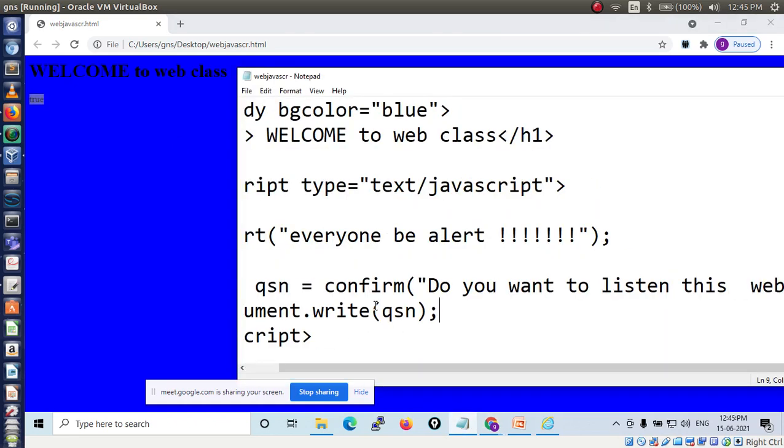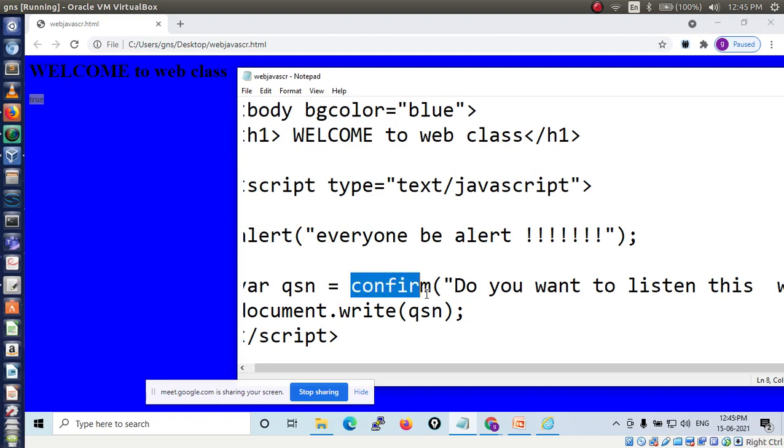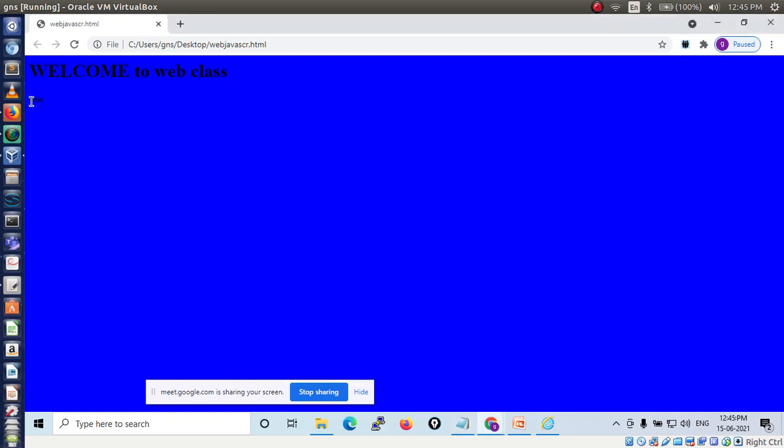Simply I am writing here, it will accept two values, one is true and false. If I click on OK button, it will accept true. That should be stored in variable QSN. Then I am printing the QSN value. Right? That's why if I click on OK button, it will show true.